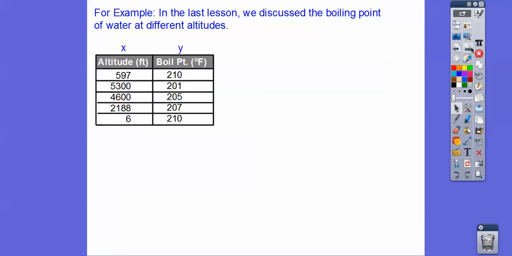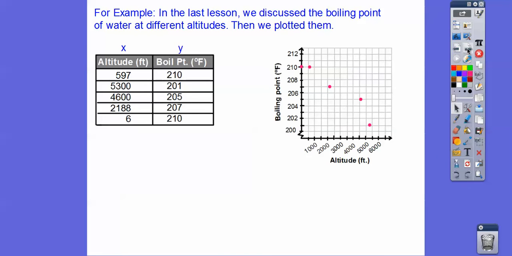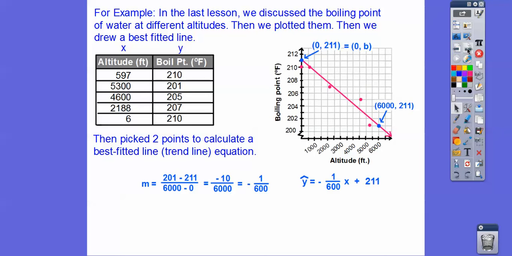In the last lesson, we discussed the boiling point of water at different altitudes. They gave us a table, we plotted those points on a graph, and then we fit a line that went right down the middle. We picked a couple of points and found the best fitted line with those two points — usually at both ends. We wrote an equation using the slope formula, got our slope, and that gave us our trend line.